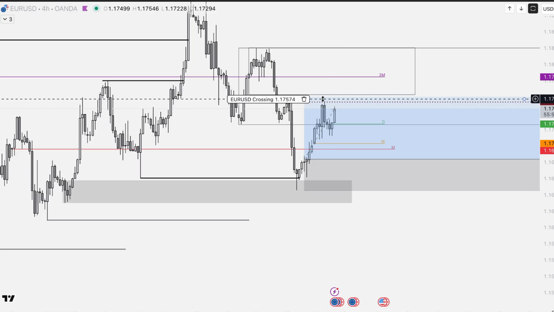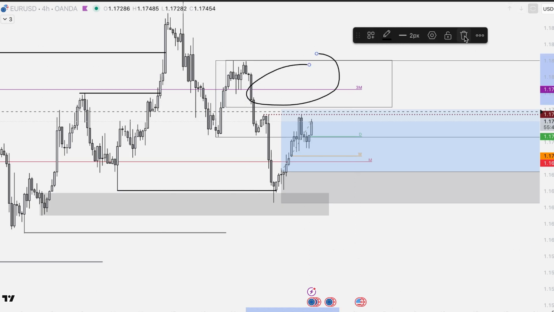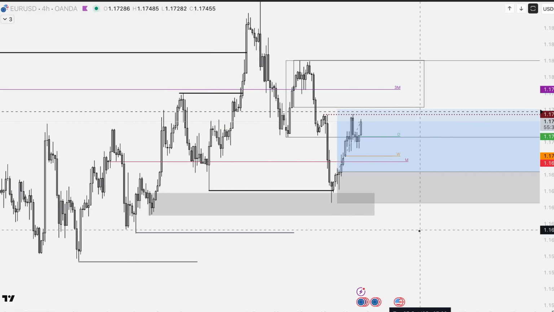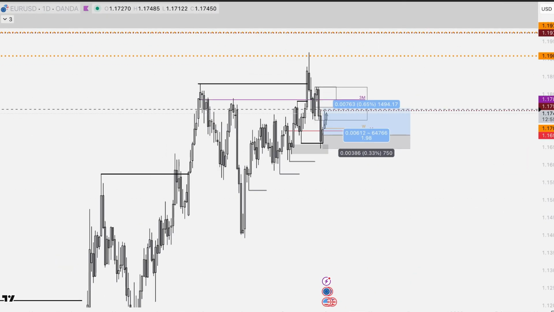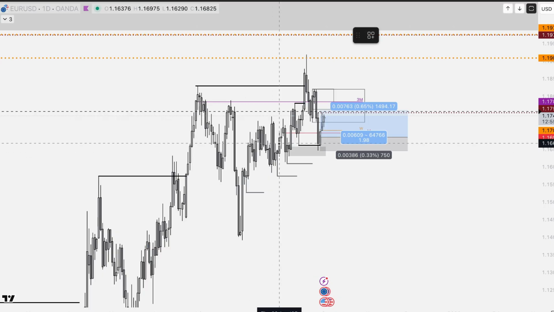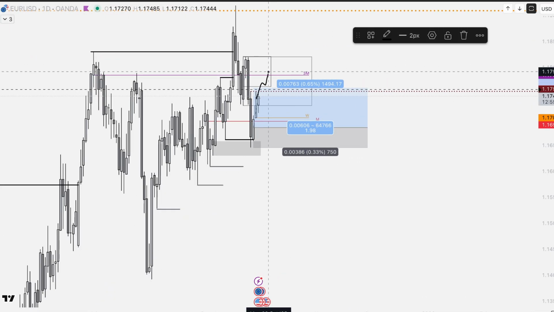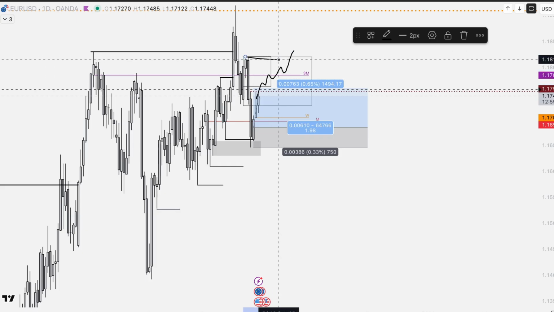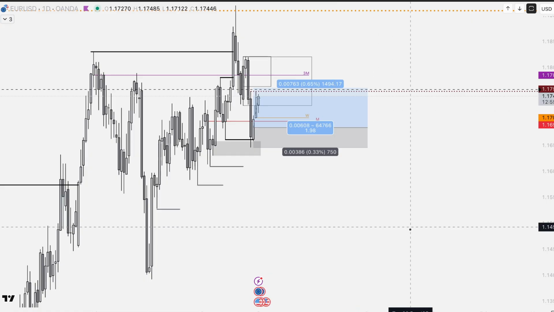and here you can see I take a trade into this area of supply, taking out this liquidity, so a pullback trade. And now I will see what price will do into this supply zone after grabbing this liquidity. It will tap the supply zone and then I will look for a change of character, if maybe price will go way more down and take out all of these liquidity lows here, or if price goes further up, take out this fractal high, and then I will look for long trades. Yeah, that's my game plan for Euro USD.